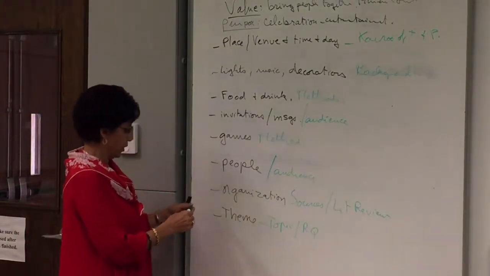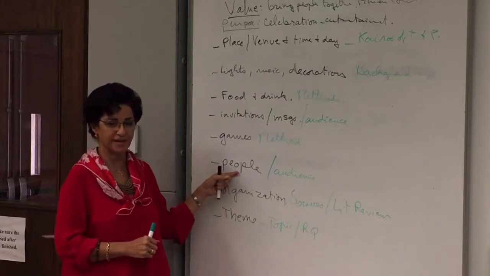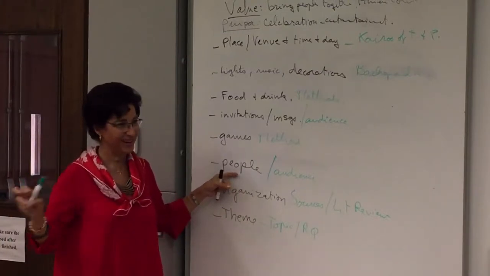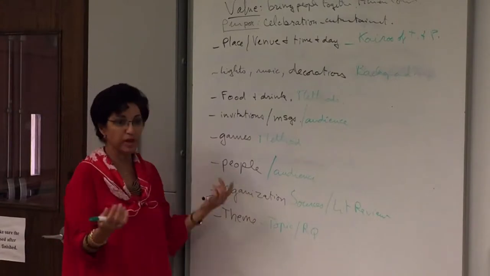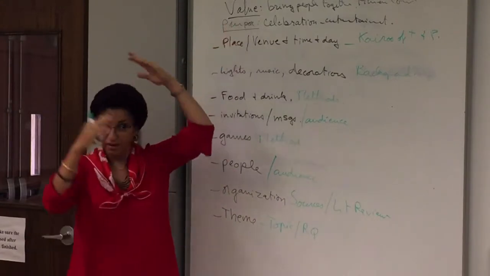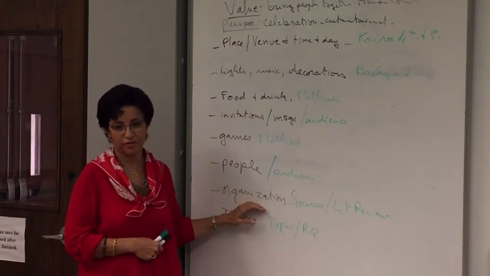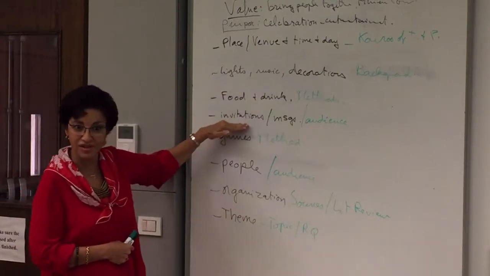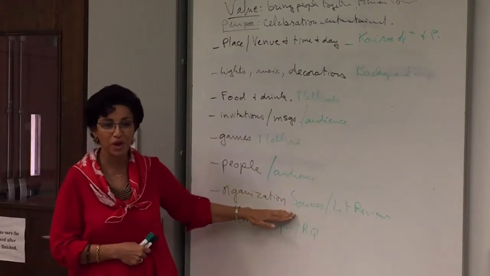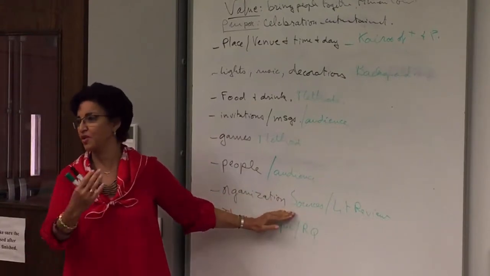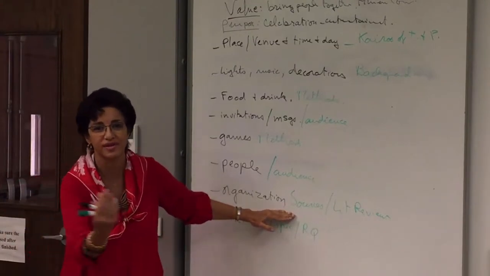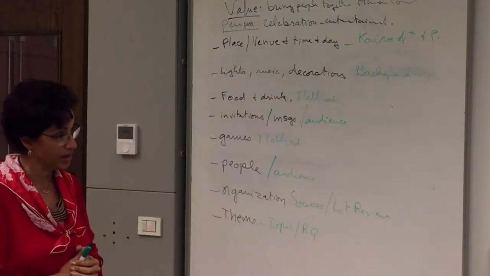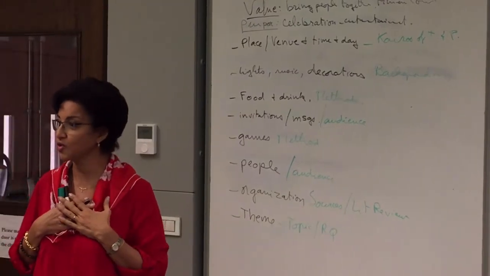This is why when I wrote up people, I didn't write up friends. Because friends in a party is a clique. Yeah? And they are separate. But when you say bringing people together, they're all interacting and connecting. This is the basic difference between the traditional annotated bibliography, which is just a list of invitations, and the literature review, which is the interaction that goes on between all the people invited, all the sources, the speaking to each other of all these sources. Yeah? And so what does this look like in a party? If I'm the hostess and I'm a good hostess, what do?